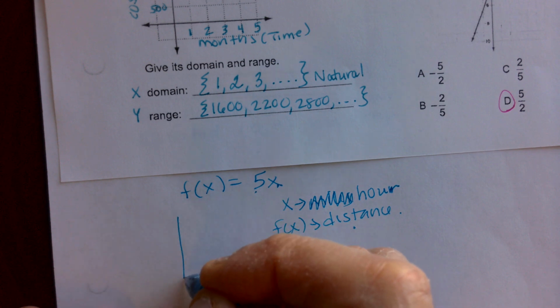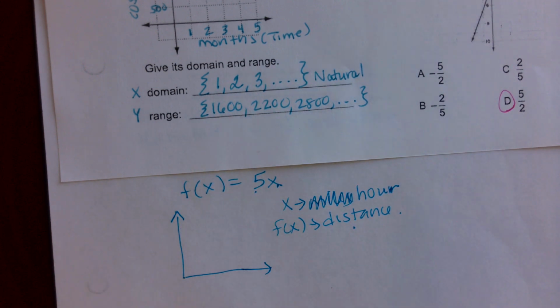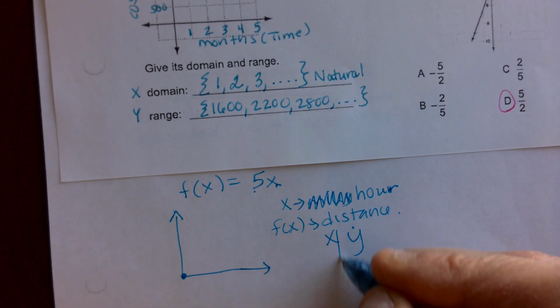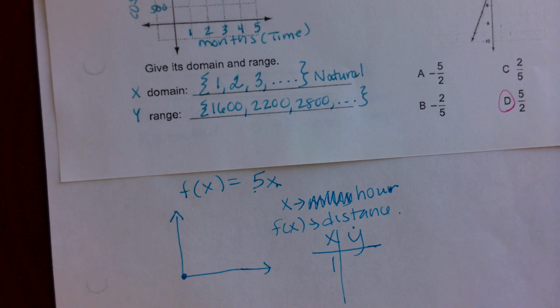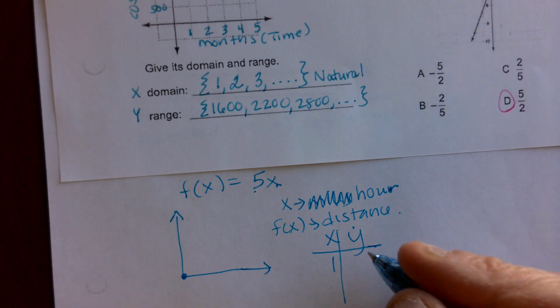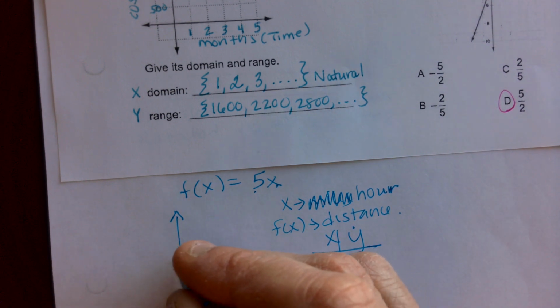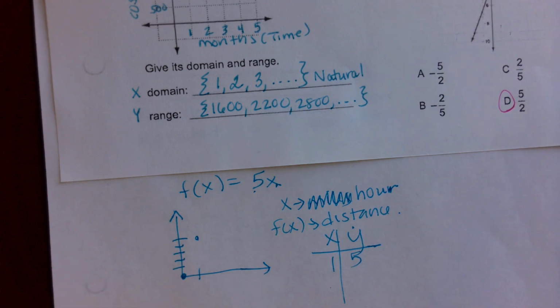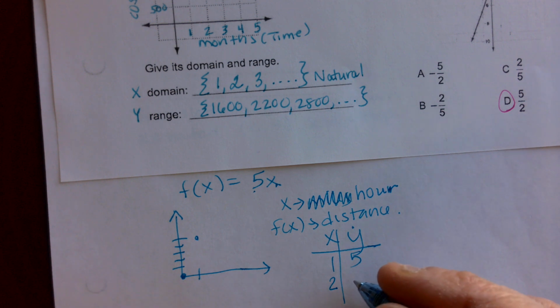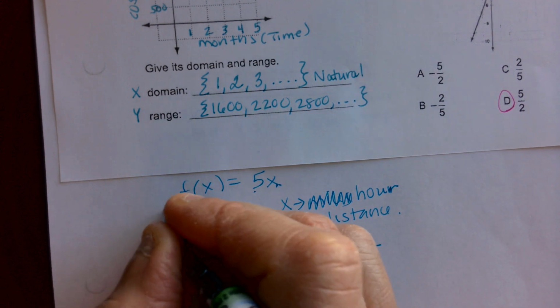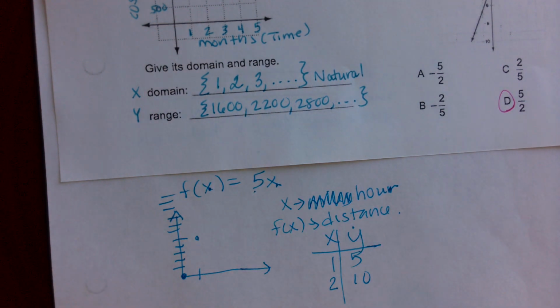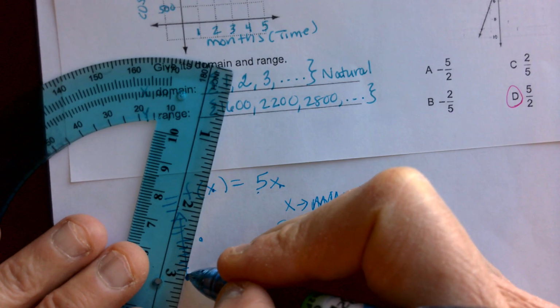So when you make your graph, they could run 0 and 0, right? But what happens if they run one hour? You're going to have 5, right? What if they run 2 hours? How far have they gone? 10. So it's way up there. So my point is, it's not a discrete graph anymore. We have a continuous graph.